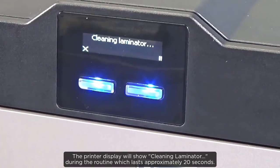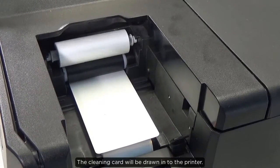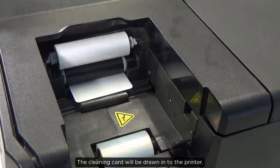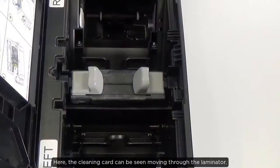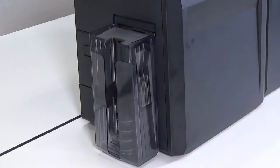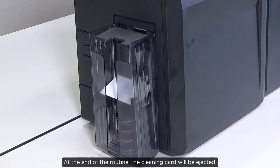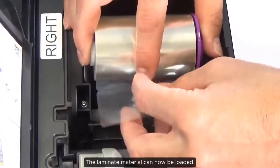The printer display will show cleaning Laminator during the routine, which lasts approximately 20 seconds. The cleaning card will be drawn into the printer. Here, the cleaning card can be seen moving through the laminator. At the end of the routine, the cleaning card will be ejected. The laminate material can now be loaded.